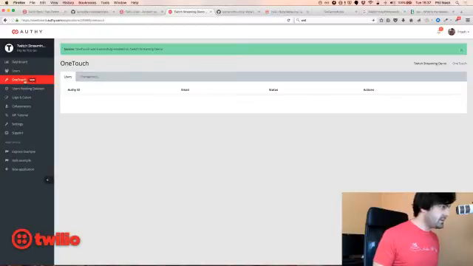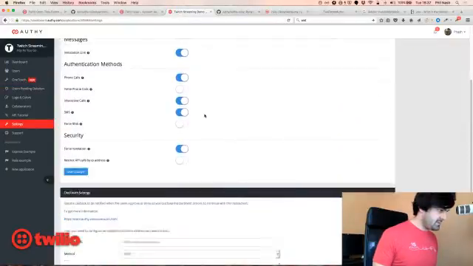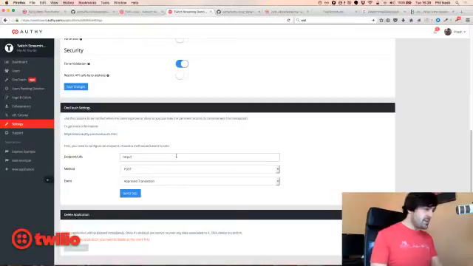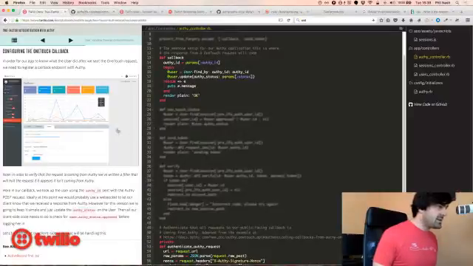So what I'll need is presumably One Touch settings. Here we are. So what I would do, and I don't have this right now, is add the URL for my application in here, and that is where Authy would post the correct login once the person approves this in the application. We'll post that through to there. So we're not going to do that right now, but we're going to carry on looking through the tutorial.